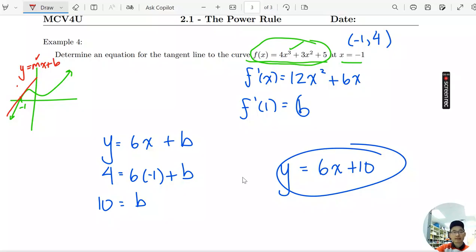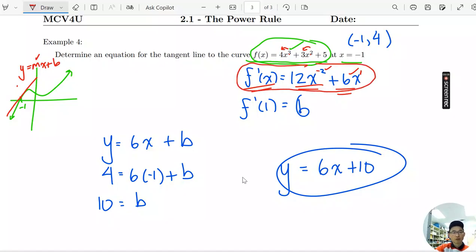Wait, that's the instantaneous rate of change. Wait, isn't that just the definition of a derivative? It is. So I find the derivative. Okay, so 3 times 4 is 12. 3 times 2 is 6. Okay, and then the exponent, 2 subtract 1 is 1. 3 subtract 1 is 2. So this is the derivative of that function.